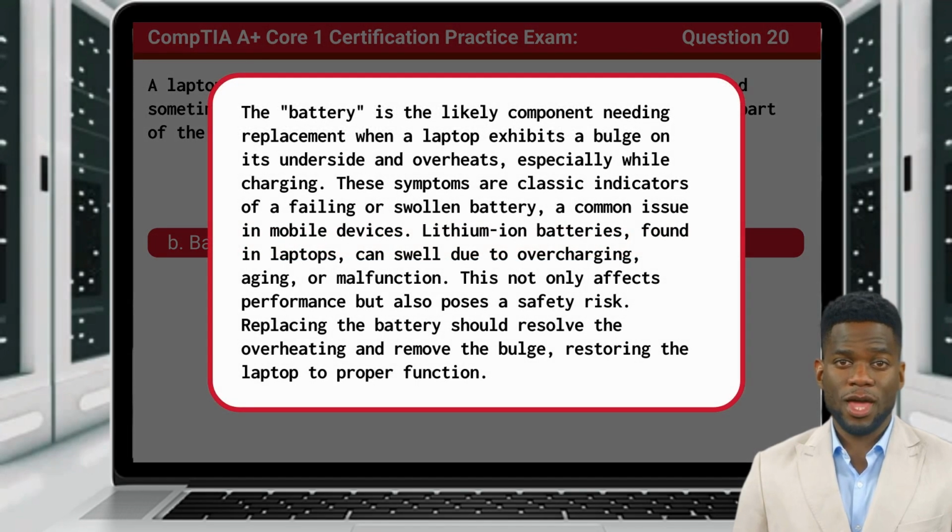The battery is the likely component needing replacement when a laptop exhibits a bulge on its underside and overheats, especially while charging. These symptoms are classic indicators of a failing or swollen battery, a common issue in mobile devices. Lithium-ion batteries found in laptops can swell due to overcharging, aging, or malfunction. This not only affects performance, but also poses a safety risk. Replacing the battery should resolve the overheating and remove the bulge, restoring the laptop to proper function.